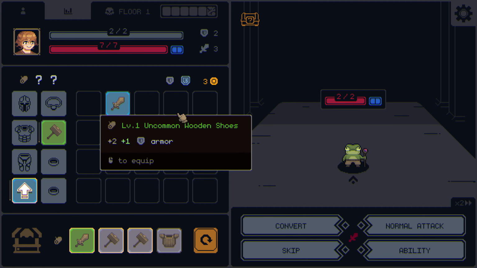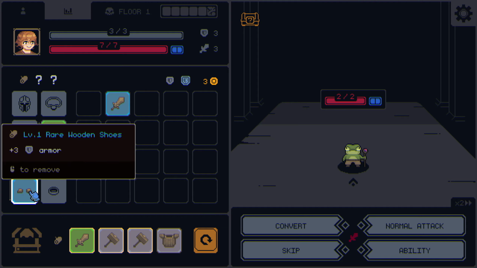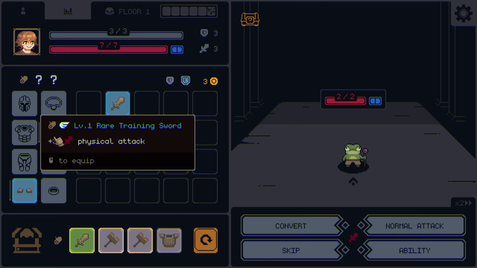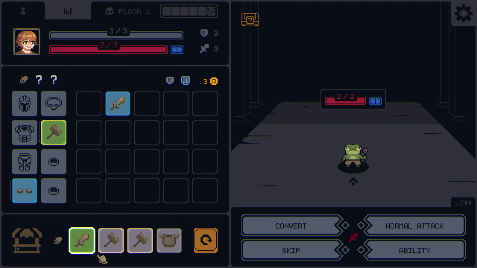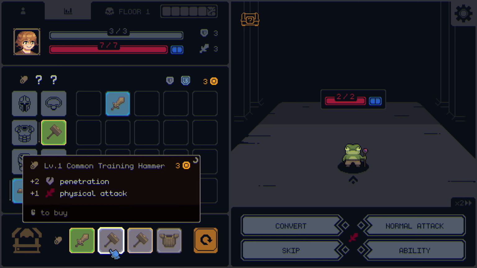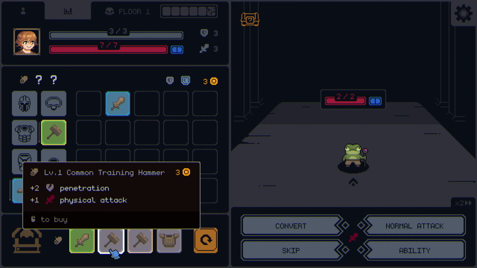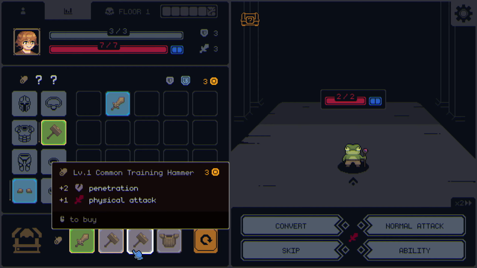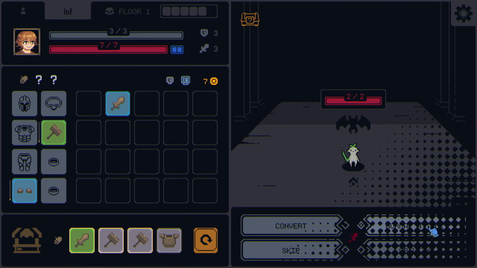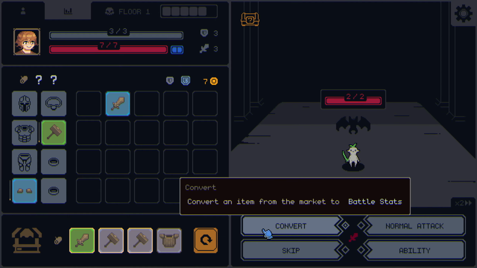But we can merge them together, and now we get rare wooden shoes. We've got rare training sword, and we've got this hammer. Uncommon training sword. Training hammer. Two training hammers. But, yeah, I don't have the coin if we attack them. All right, now we got the coin.